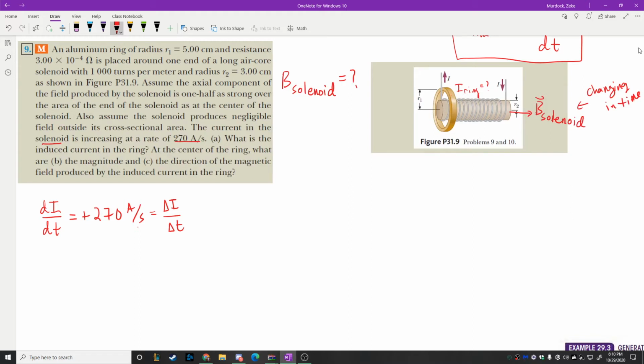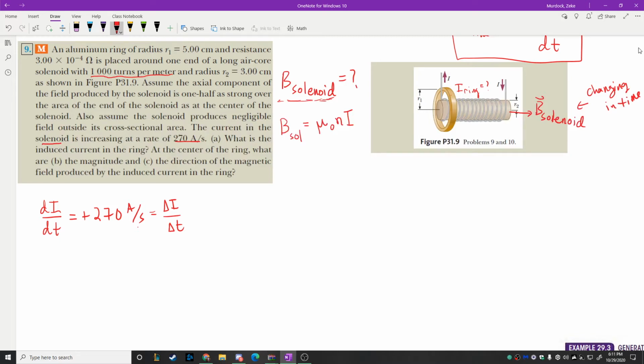So the thing we're going to need here is the formula that we derived before for the magnetic field of a solenoid from the previous chapter. That's pretty simple, we'll call this just B sol. You take mu naught, you multiply by the number of turns per meter, that's what we have right here, and then you multiply by the current flowing in the solenoid.